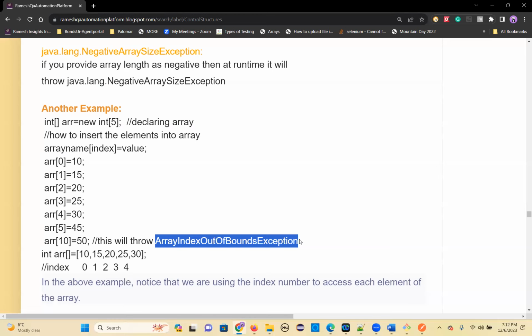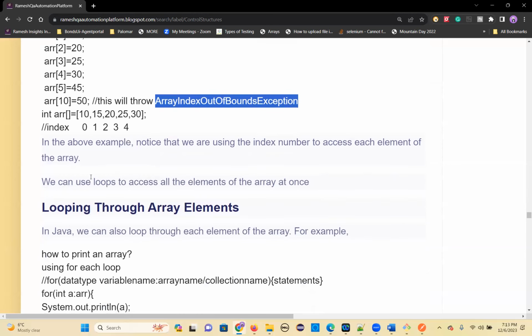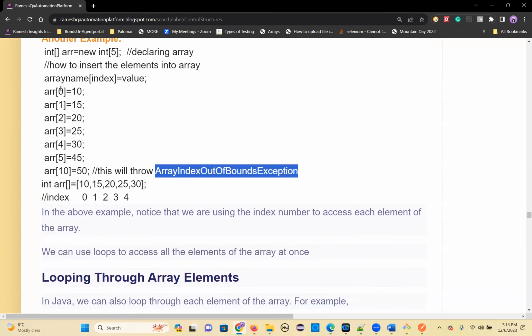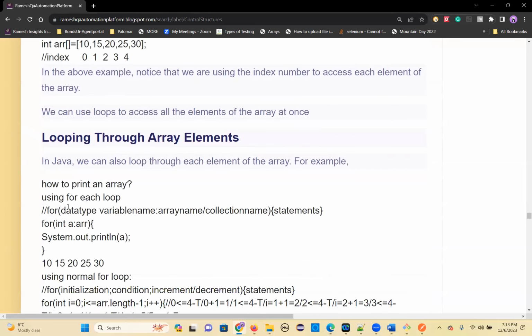Okay. So that's the example for an integer array, how to store and what will happen if you enter more than the array size. So now how to print this array? You can print the array either using a for each loop or by a normal for loop.